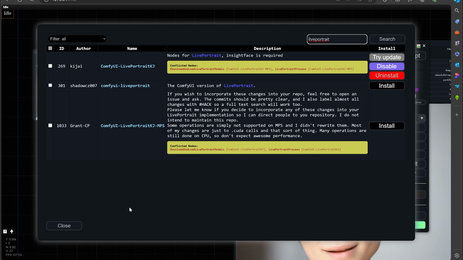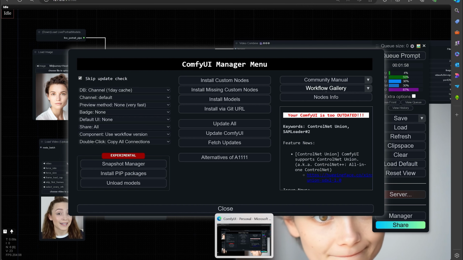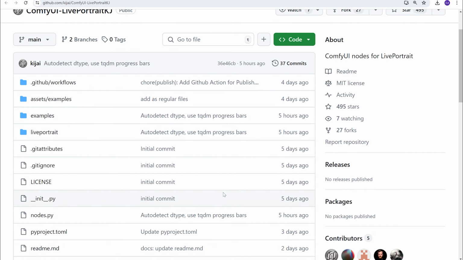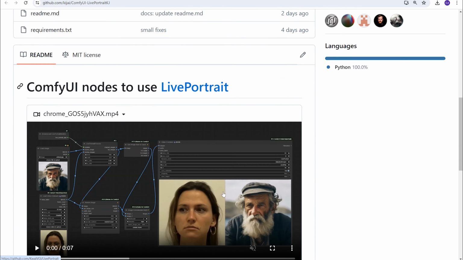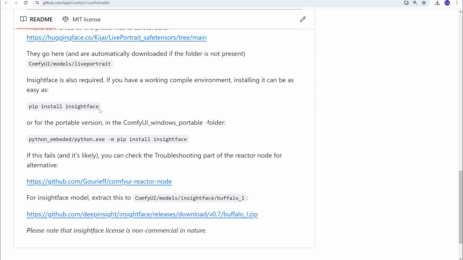InsightFace is required. Just letting you know, a lot of people are having trouble with that. It's really simple as doing, again, pip install insightface, which is right here. If you're using the portable version of ComfyUI, Windows Portable, you would put in this.